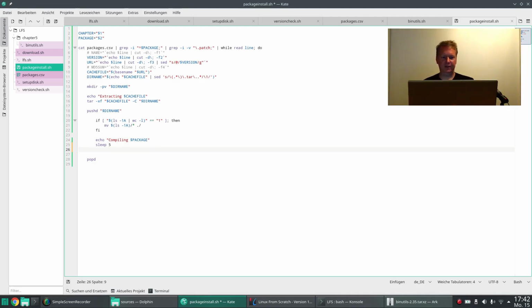I'm doing this after this echo, so that we can really see what it is doing now. So if we install one package, it will tell us compiling package, done compiling package.